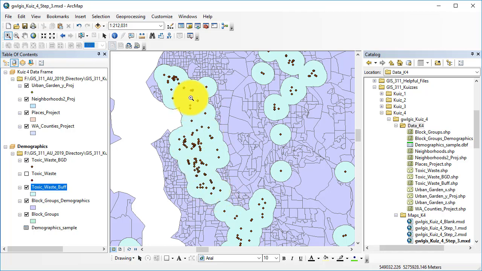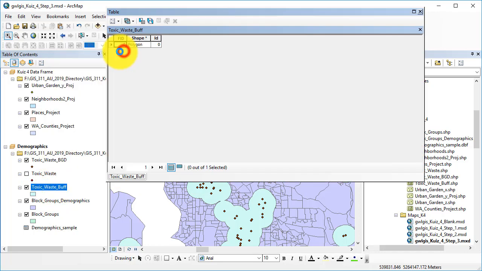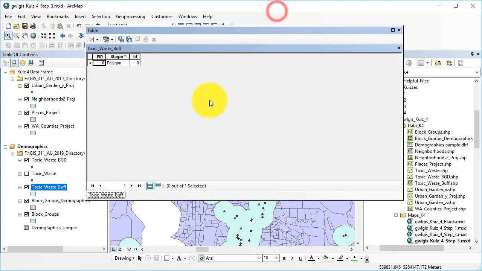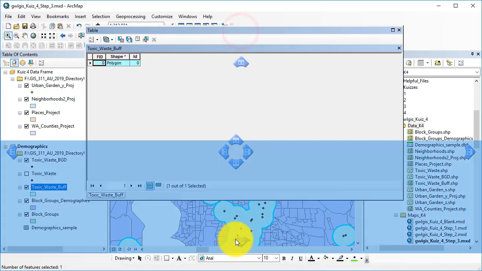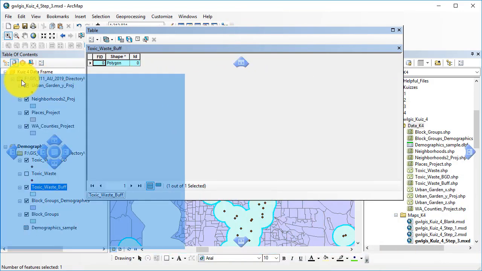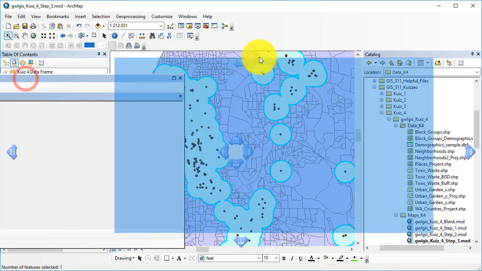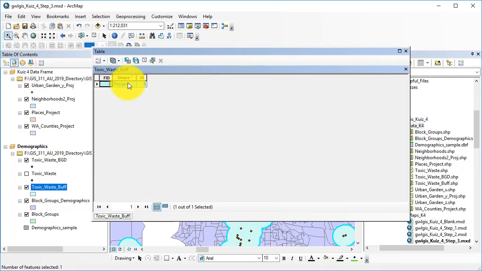Each of these has their own line in the attribute table. This would have a line, this one would have a line, this one would have a line. So we have much fewer buffers than we do actual toxic waste sites. I'll open the attribute table to show you what that looks like. And in this case, we dissolved all. So when I select one, they're all selected. So they're all dissolved into one layer.